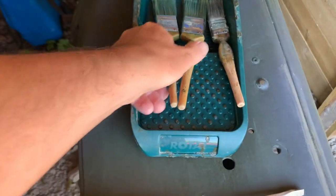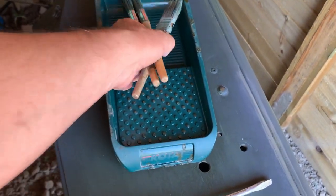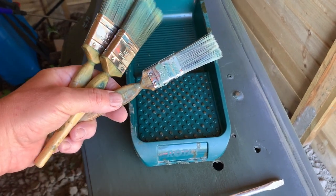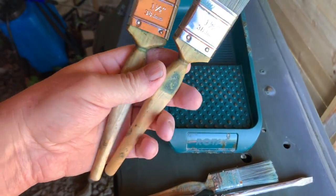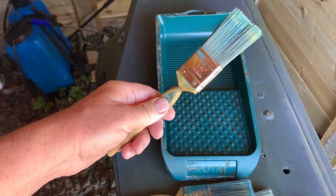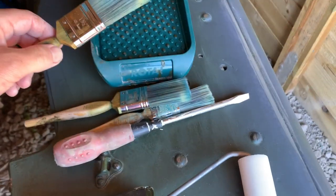I've got 3 different brushes, now these are good quality brushes that I got from Paint Man as well. Got a smaller one, an inch one for painting in corners and what have you. I've got a slightly bigger one if I need to cover areas where I can't actually get the roller in because it's going to be a bit tricky doing the bulkhead.